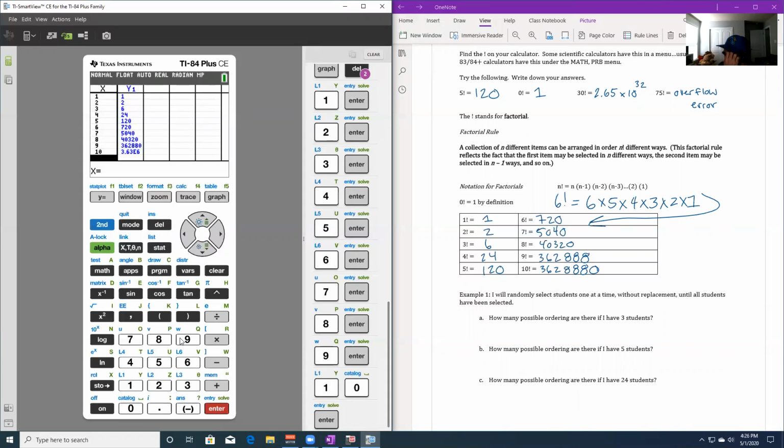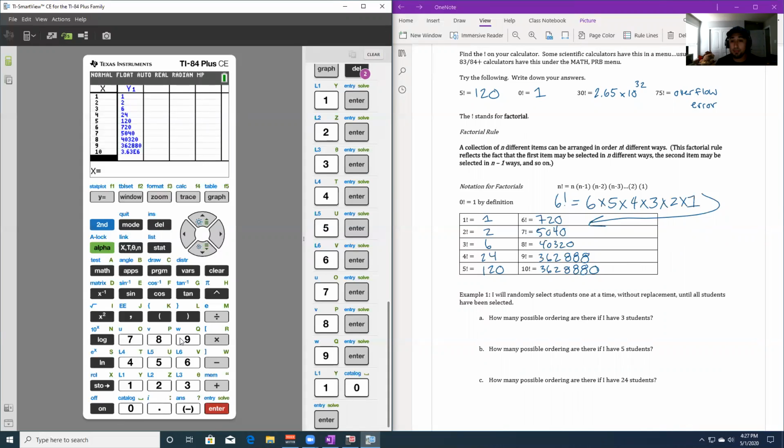It's kind of like the combination lock that we did in 7.3, where you had to make a 3-digit combo with no replacements. You got 10 choices for the first one, 9 choices for the second digit, and 8 choices for the third digit. So imagine if you had to make a 10-digit combo where none of them could repeat. That would be 10 factorial, which means you would have 3,628,800 possible choices on how to make your lock.